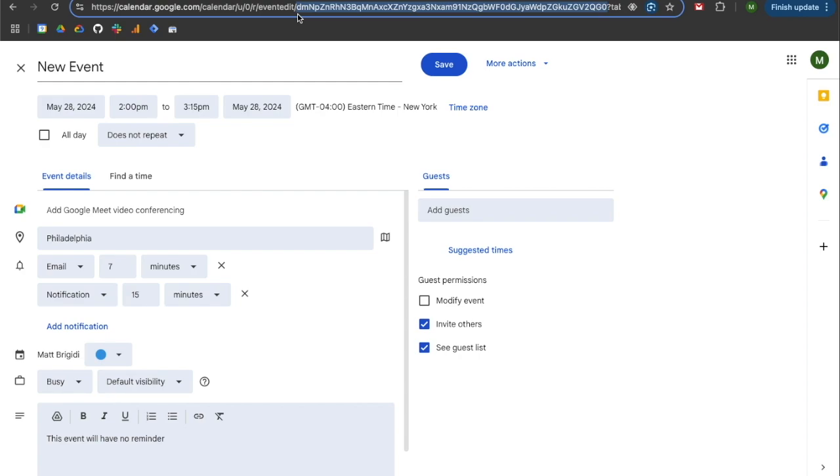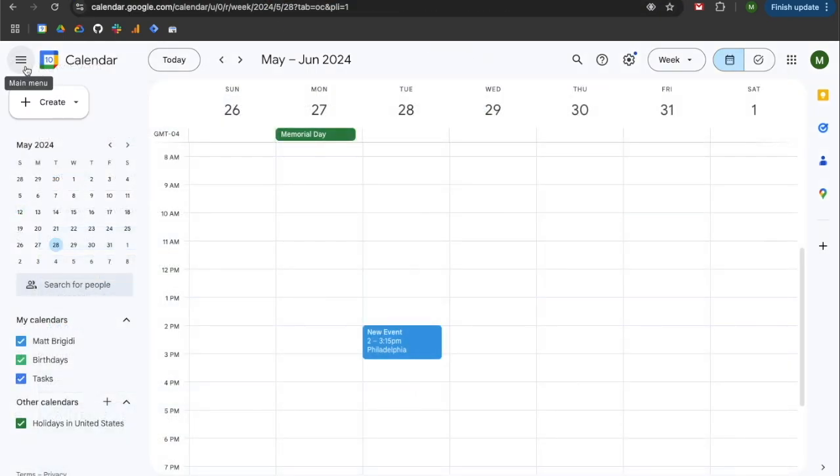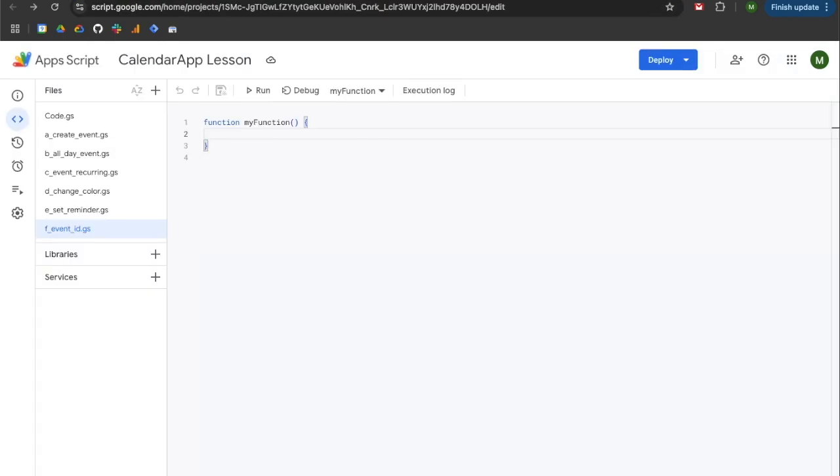This is in base 64 code. So you would have to go through other steps in order to parse out what this event's identification number is, which in my opinion is not that efficient. So what we're going to be exploring today is figuring out how to programmatically extract the event ID so that you can access it within your program.